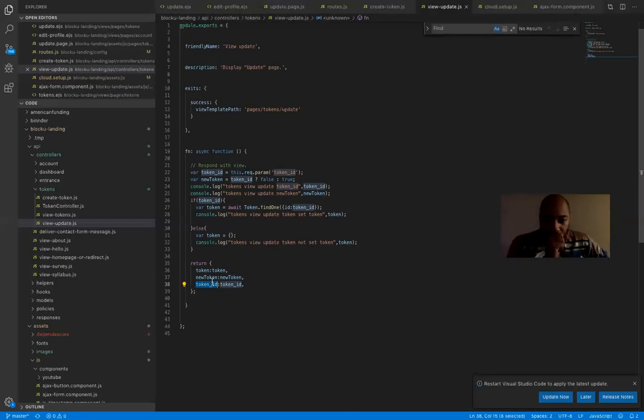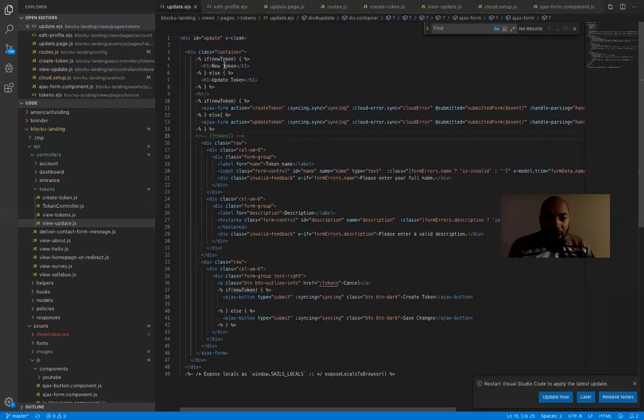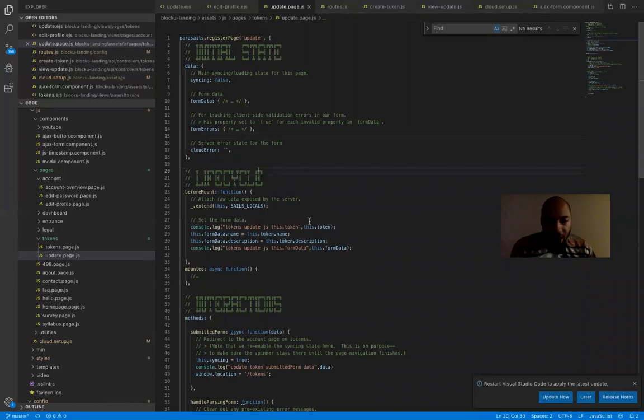And one thing I want to show you guys is, no, this is pretty much cool. This was generated automatically when you hit generate page. I just filled it up and added logic to it to basically make it so the front end over here can read the logic. So if we go back to this JavaScript for this page specifically, notice how I have this dot token. Automatically, all the things that you pass to the front end are available inside of the this object.